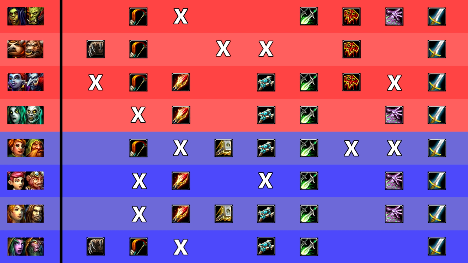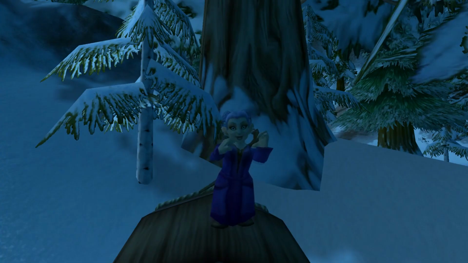Bear in mind, again, that if you're looking to play a Shaman, you will be playing Horde, because Shamans are not available for the Alliance. Vice versa, if you're looking to play a Paladin, you're going to be playing Alliance because Paladins were not available for the Horde.